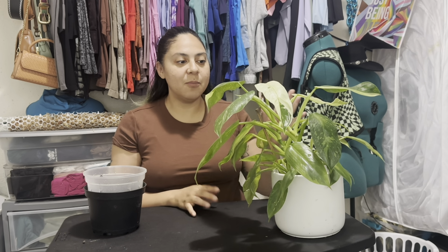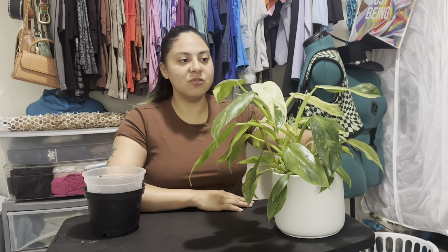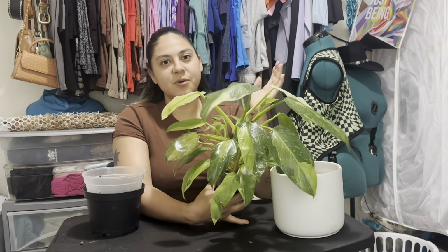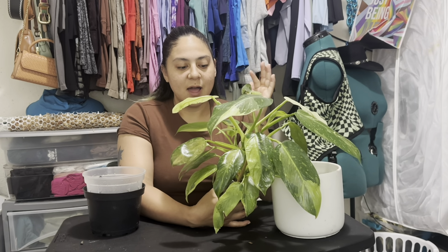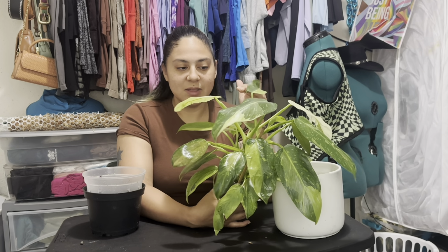Friends, so I have a couple of repots to do today. I really need to get this Jose Bueno on a pole. She's starting to lean over, and I just want to get her on a pole. I should have put her on a pole when I first repotted her, but I didn't really know which type of pole I wanted to put her on first. So we're gonna get into that.